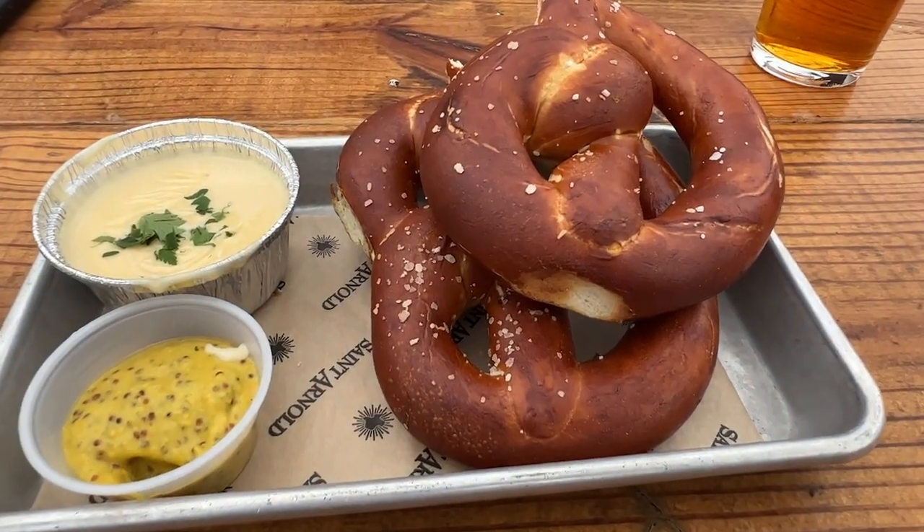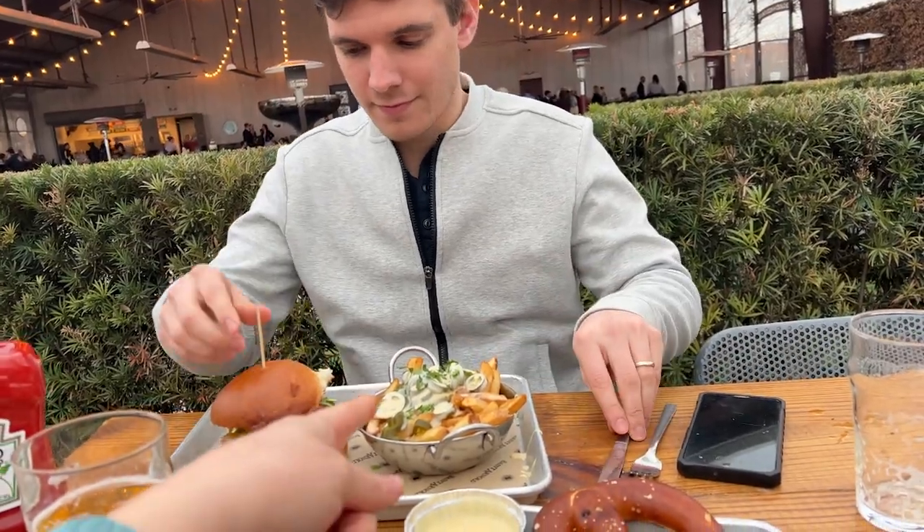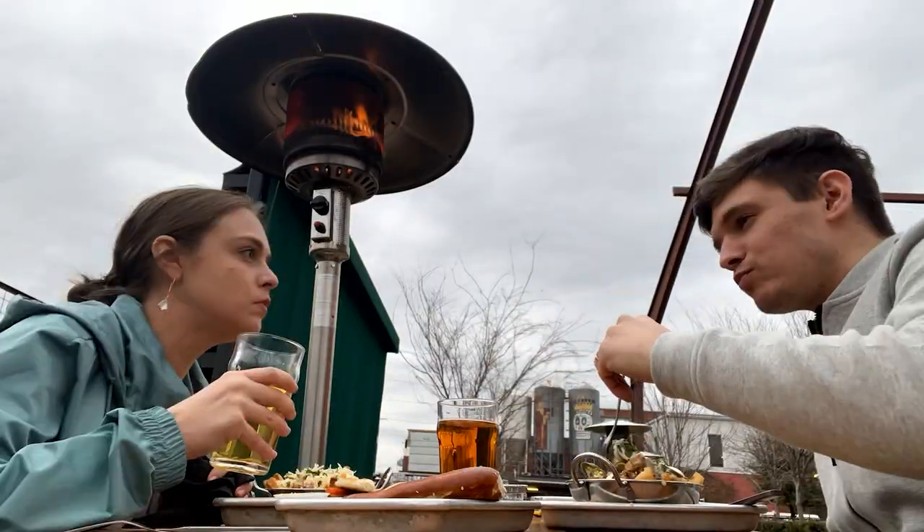We're already cold even though we're from Idaho, but it's a wet cold here — it's different. The best thing to get is cheese, pretzel, and mustard. I got some truffle fries and Sam got a burger with Texas fries, cheese, and jalapeños. The burger was perfectly cooked medium. The truffle fries — you can actually taste the truffle, which is hard to do, and it comes with garlic salt. The pretzel comes with mustard and queso, and a lot of places you can only choose one — I'm blown away.